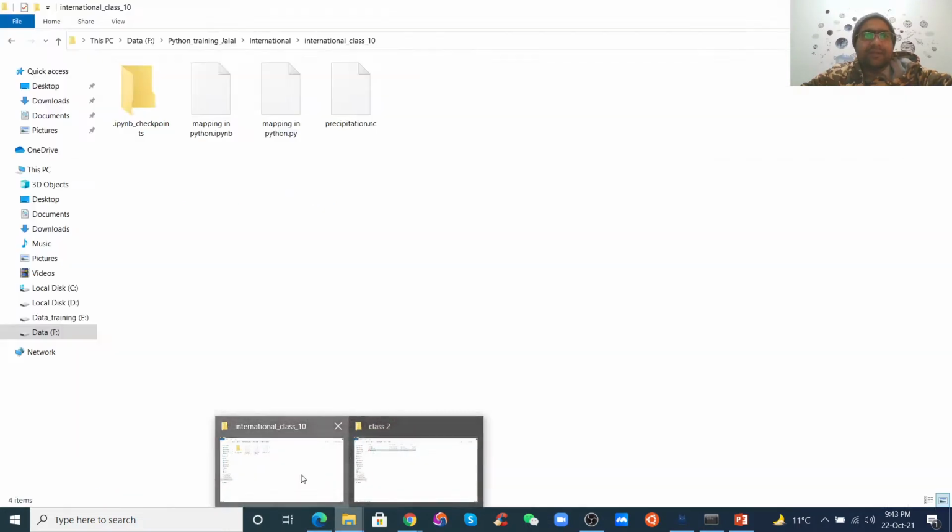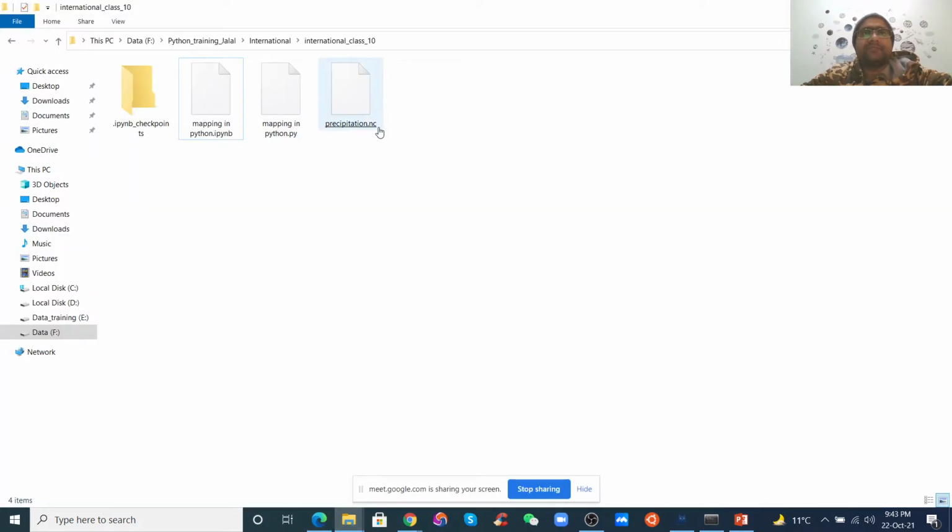Here you can see the data as precipitation.nc. NC is a NetCDF data. So it's not like a text file or Excel or CSV file. You just click and it will open? No, you need to use different platforms, different apps to open this data, to know this data. You can use Linux, okay, you can use NCL, MATLAB, Python, R, whatever, in CDO.